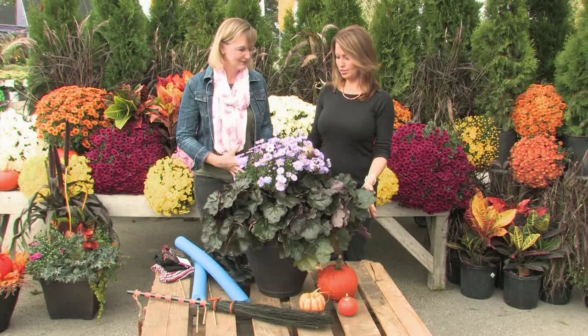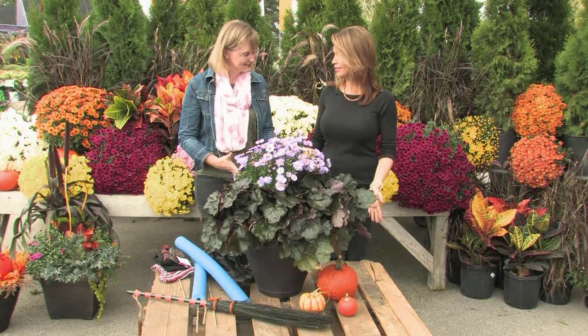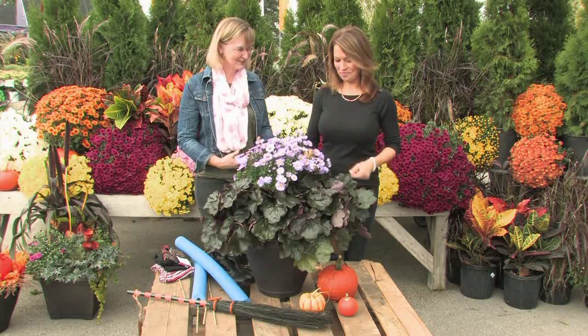It's your last chance to have live plants and have some fun with it, and people are coming up to your door for Halloween, so you've got to have something for them to look at. Okay, so we have these beautiful flowers, everything just looks so innocent, and then what are you going to do to this? We're going to make it into a witch.